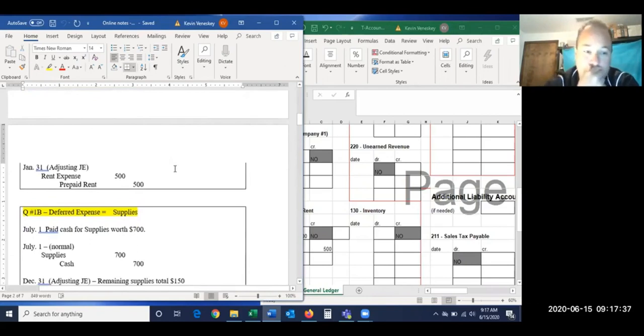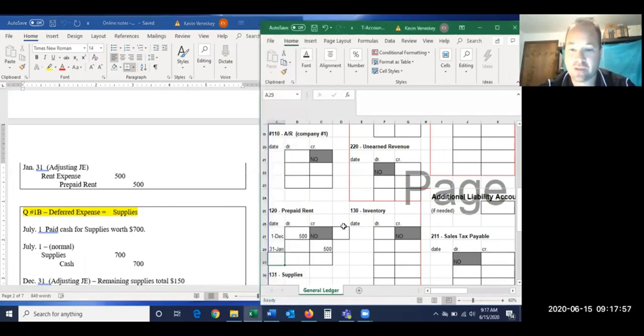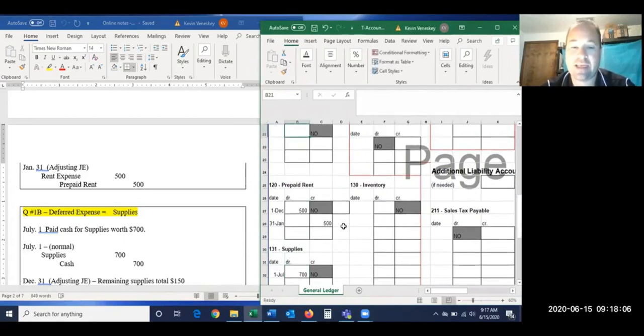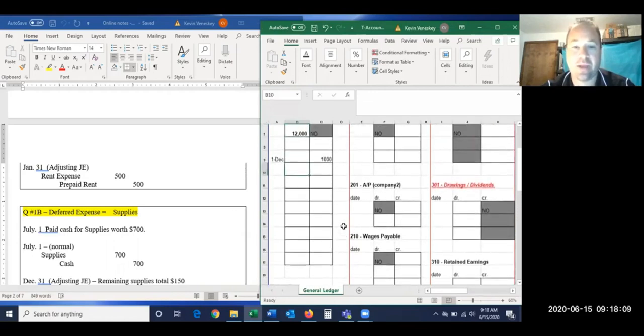All right, let's come down to another example in our quadrant 1 with the supplies. So the first thing that happened back in July of 2019, we'll say, or you can say it for 2020. In 2020, July, we bought supplies worth $700, and we paid for them. So this should be pretty simple. What did we get? We got supplies. That's our debit. And then how did I get it? Well, like a lot of things, we get it through cash payment. So I'm giving out cash in exchange for supplies.